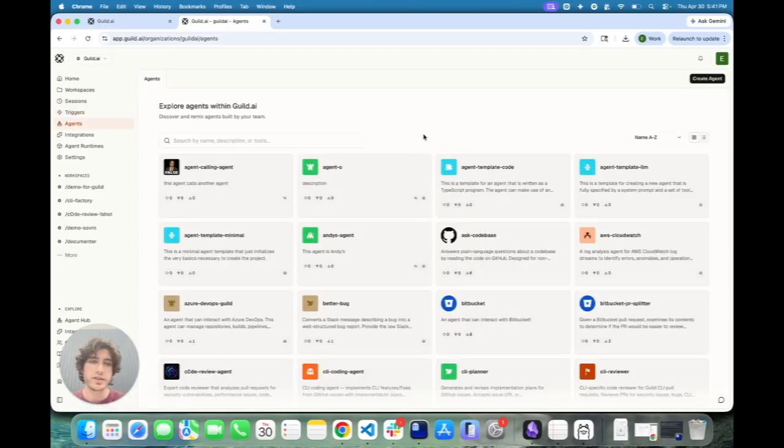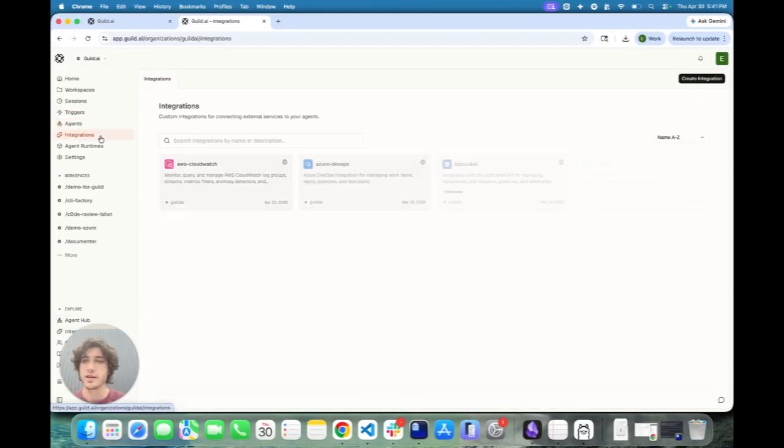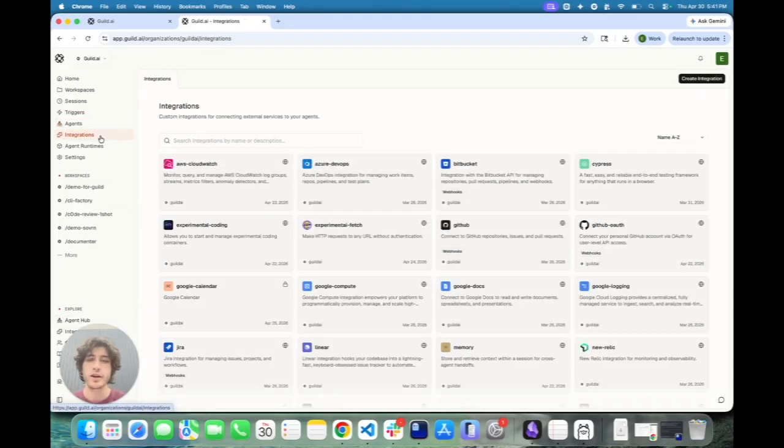Agents is where you'll see the agents in your organization. These will be created by you or your teammates. If you do not want to create any, you could also go to the Agent Hub or the Integration Hub, which brings us to our next topic, the integrations. This is where you will be able to have agents work with external tools, like GitHub, Google Docs, Jira, etc. You can create your own integrations. You can add these tools for your agents to use. It's very easy. Our current agent is working with GitHub.